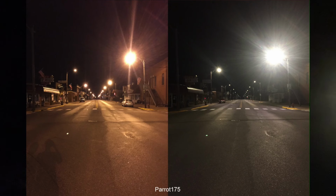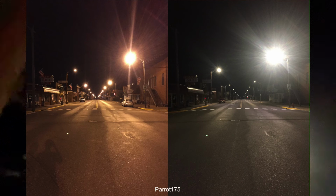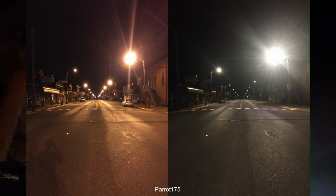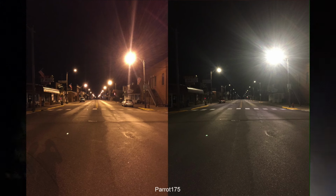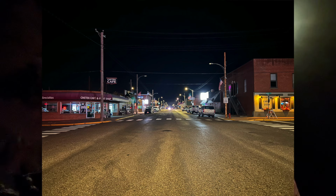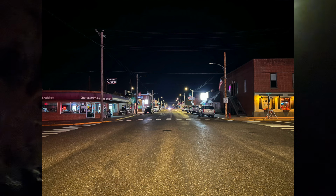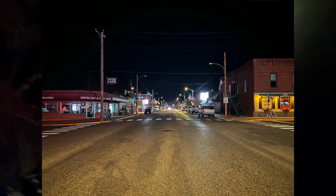Okay, so I just took a picture of Main Street in about the same spot that I think I did many years ago. Don't worry about going and looking for that picture on Lighting Gallery, because here it is. If you take a look at this picture here, you can see we have the high pressure sodium on one side. I don't remember what side it's on, walking down the sidewalk right now, but you can see it. And the other side, we have the LED. Now, this picture right here is the current state of affairs. And this camera is the iPhone 13 Pro. I don't remember what camera I used to take the original photos, but it definitely wasn't this one. So the camera settings are all different, but you can see the state of affairs.